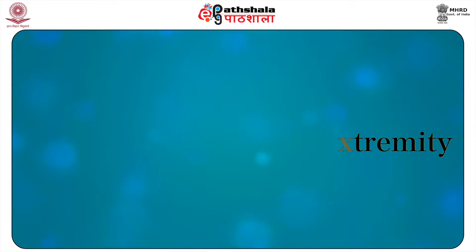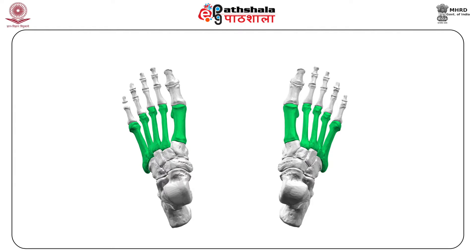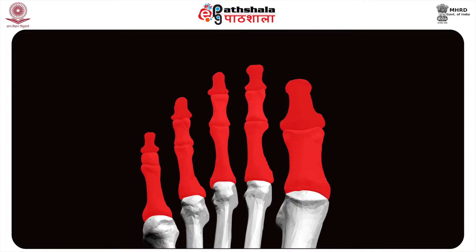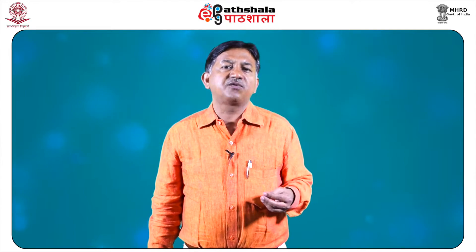Now let's see the short bones of the lower extremity. The tarsal bones are seven in number, in contrast to the eight carpal bones of the wrist. The seven tarsal bones are: calcaneus, talus, cuboid, navicular, and the first, second, and third cuneiforms. The metatarsals consist of five bones numbered from the medial side, prismoid in form, bent longitudinally so as to be curved below and slightly convex above. The phalanges of the foot resemble those of the hand — two in the great toe and three in each of the other toes — but are much smaller in measurement, particularly compacted in the first row laterally.